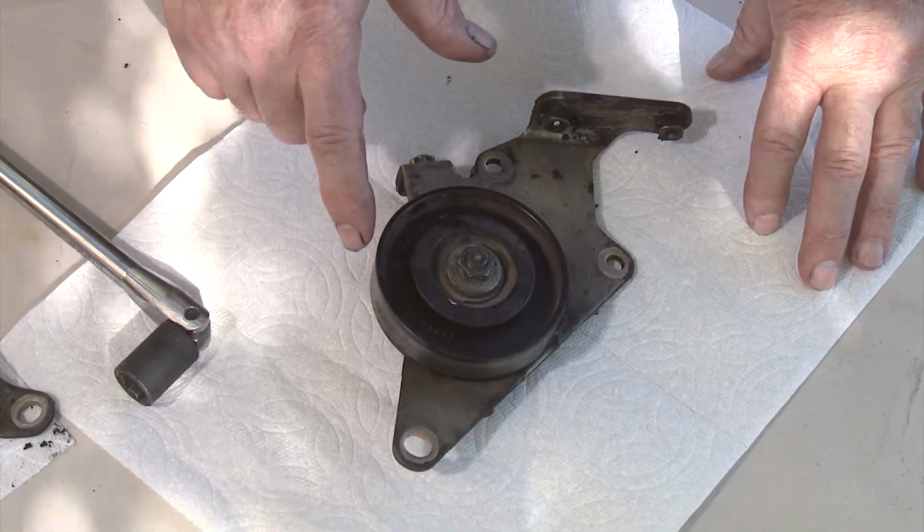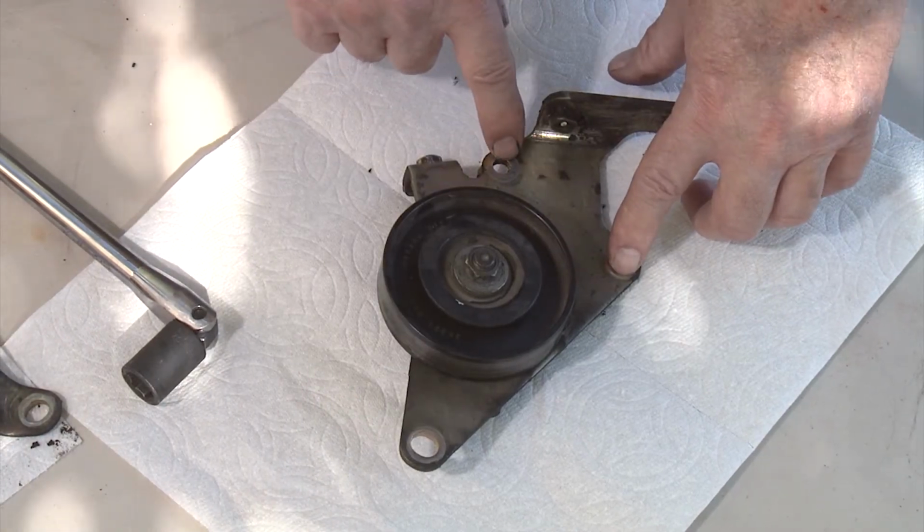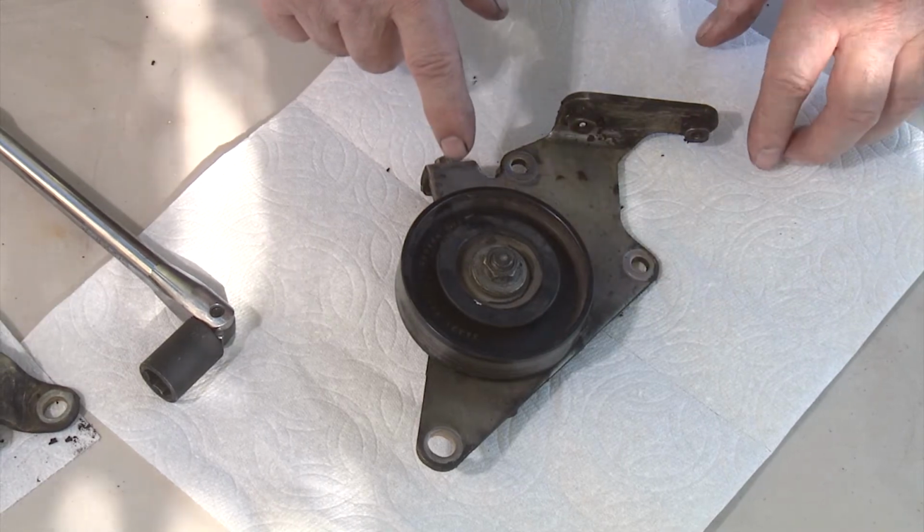back together again. Now I said there was 2 bolts, but actually as you can see there's actually 3 bolts, and there's 3 bolts on the other bracket that we'll show you here in a minute.